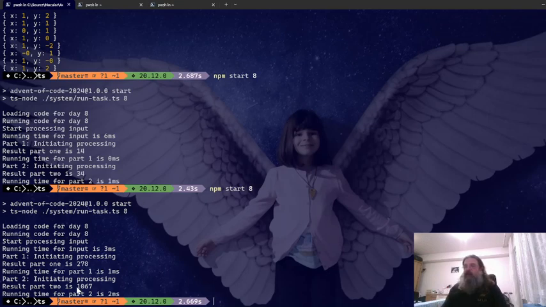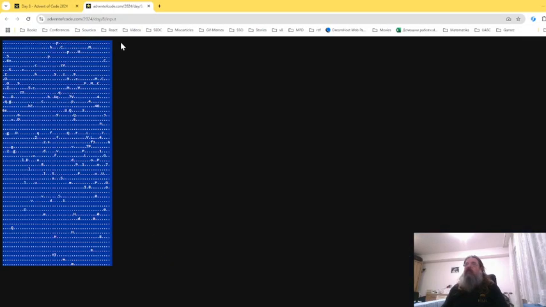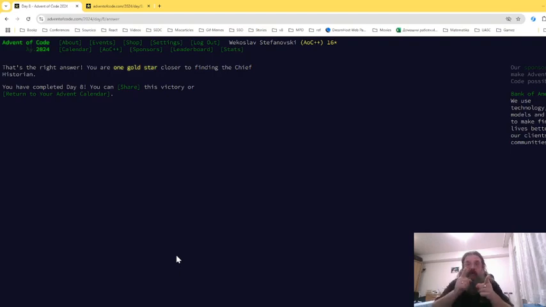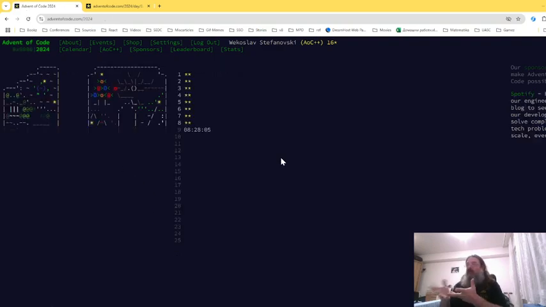Anyway, this thing says that we have 1067 antinodes now. Let's see if that is actually correct. And that is correct, which means that all of my assumptions in this case held. So we have a nice solution that is kind of looking like something. It will be some number, I guess, or something like that. We will see in a couple of days.